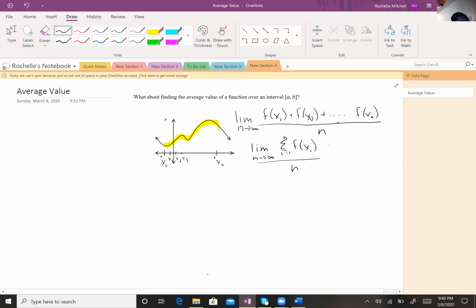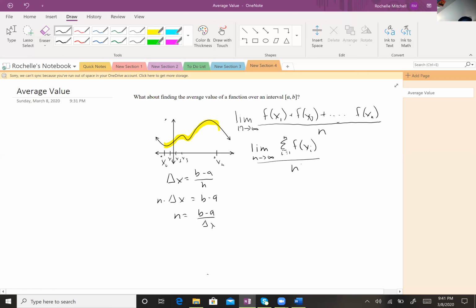So we're going to try and figure out how to get a delta x there. And since n is approaching infinity, maybe we can get rid of that n by just remembering what delta x is equal to. Remember, delta x is always equal to b minus a all over n. So if I try to maybe solve for n, I'm going to multiply the n over on this side, and that's going to be equal to b minus a. And I'm going to get n by itself by making it b minus a over delta x.